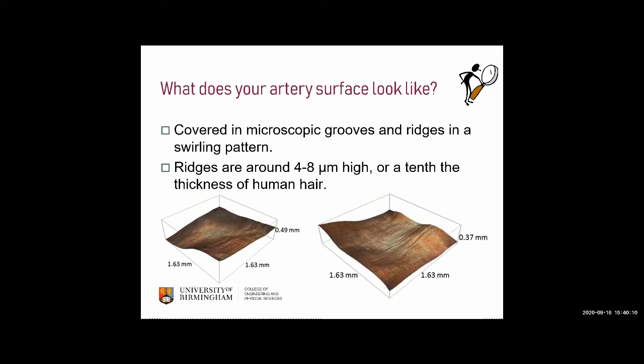You can kind of imagine them as if you zoomed in on the tip of your finger: those ridges that make up your fingerprint, as you get very close, would be the texture on the artery itself. Although obviously these ridges are very, very small compared to the size of the artery. So a coronary artery would be 3 or 4-ish millimeters in diameter, and these ridges themselves are 4 or 8 microns high. So relative to the size of the artery, they're much, much smaller, and that's why a lot of people consider it to be a smooth wall when it comes to doing these kinds of models.